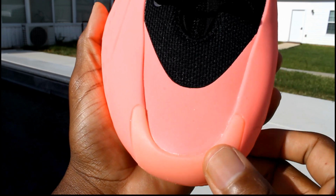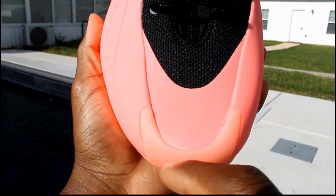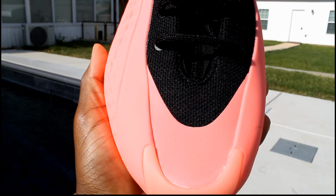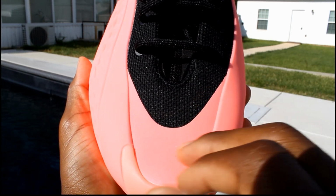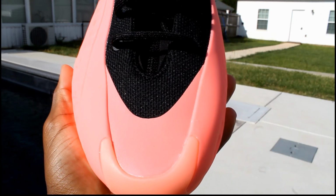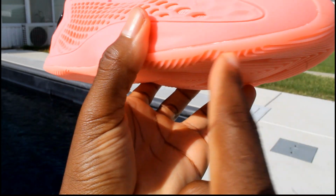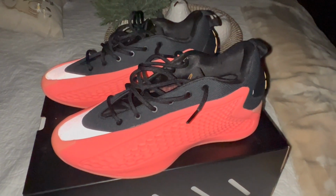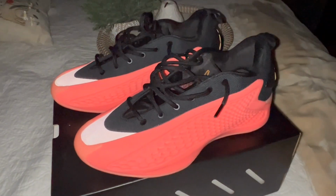Alright, and right here you have your toe, and it's supposed to be 3M, so if you shine a flash on there, it would definitely light up, as they say. So yeah, this right here is 3M. Nothing else on the shoe is 3M besides this part here on the toe, which is pretty nice. Alright, you got this little toe area right here that's connected to the bottom of the sole. I'll be getting that soon. This is what it looks like with the 3M. Just the toe, dog. That's it. The only part of the shoe that's 3M is the toe.